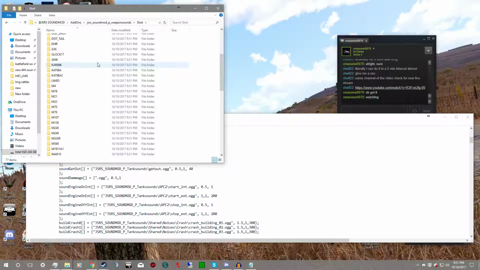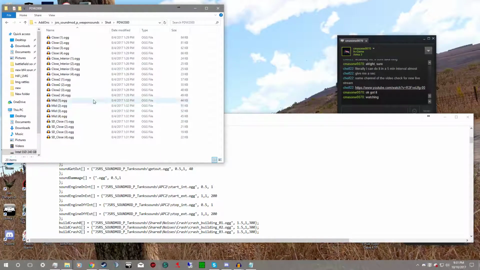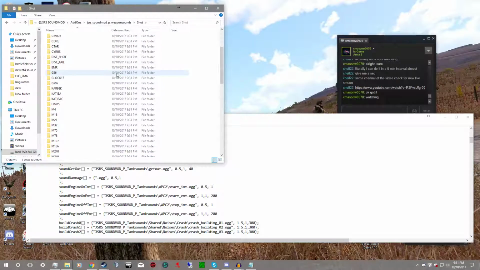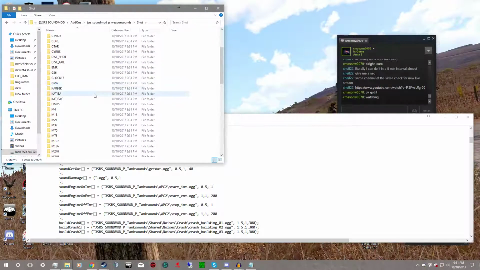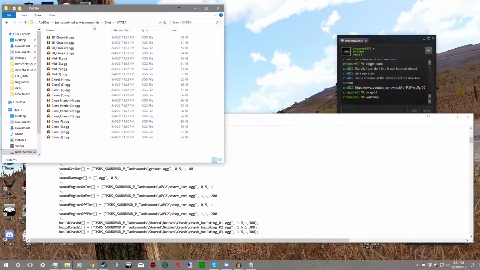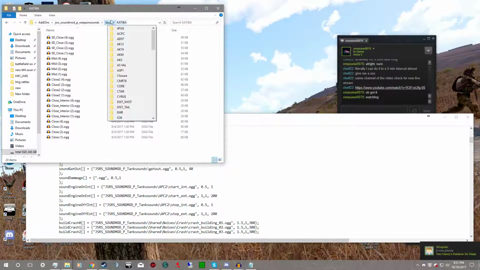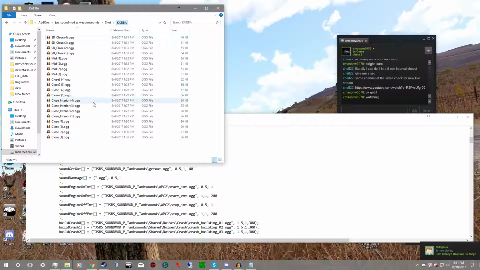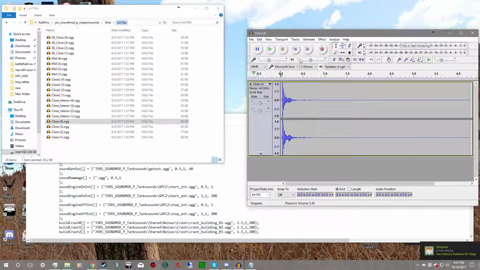And this would contain all the shots for each gun. So say like the Katiba, its shots are here.